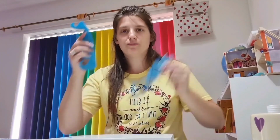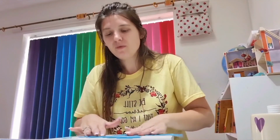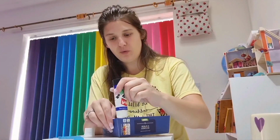So now I've got two felt waves of some kind. And I'm just going to take some glue and just glue one of them onto the back of the box, just like this. I don't know what waves look like. And then the second one, I'm just going to glue just this bottom. I'm not sure if they'll stick or not, but we'll have a look.